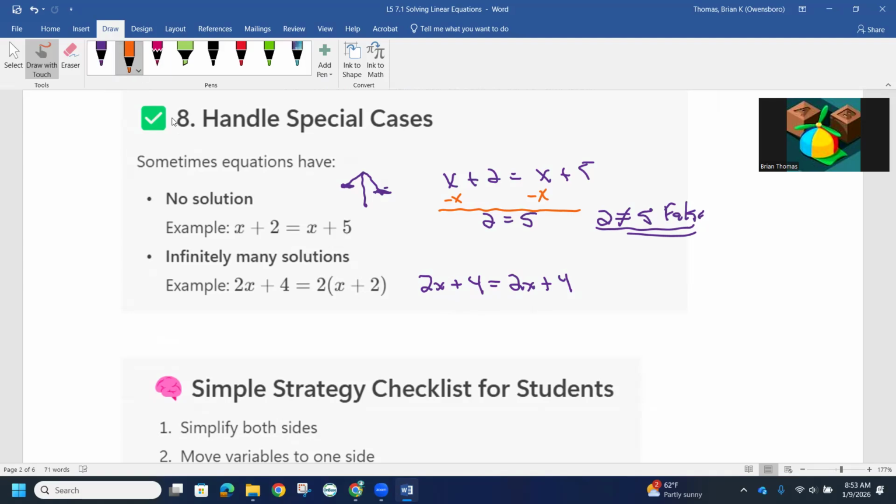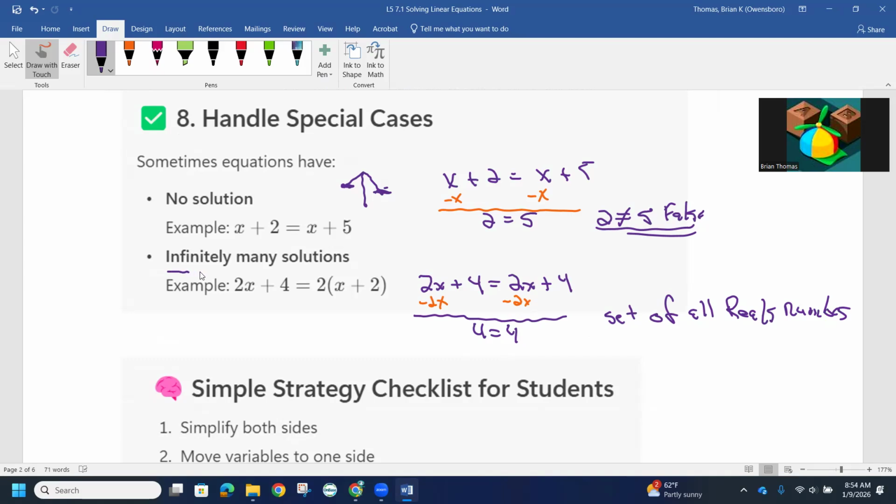Now, again, if you get the x on the same side of the equation, if you happen to decide to subtract 2x on both sides to get the variable on one side, you again realize that something weird happens here. The variable zeroes out of the problem and you just have 4 equals 4. But doesn't 4 always equal 4? So what that's telling you is it doesn't matter what x is, it will always work. So in this situation, the solution is the set of all real numbers. And the set of all real numbers means we have infinitely many solutions because there are infinitely many real numbers.